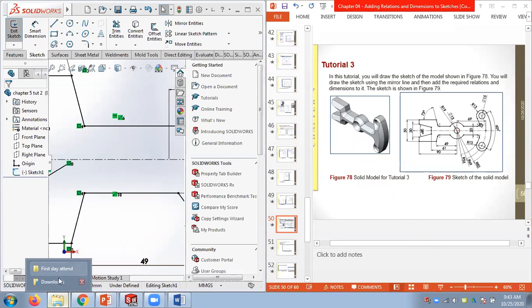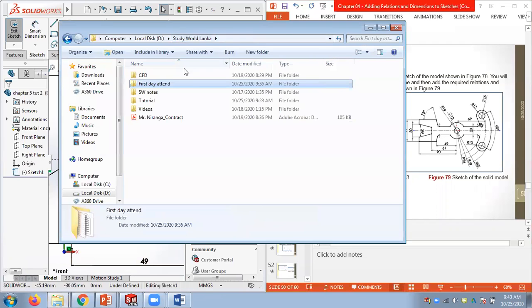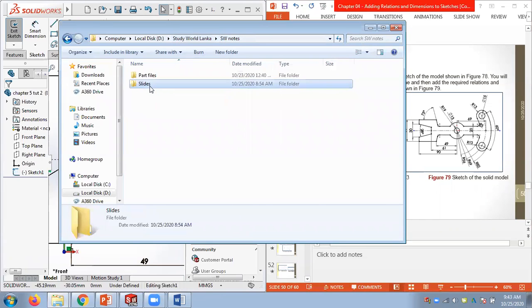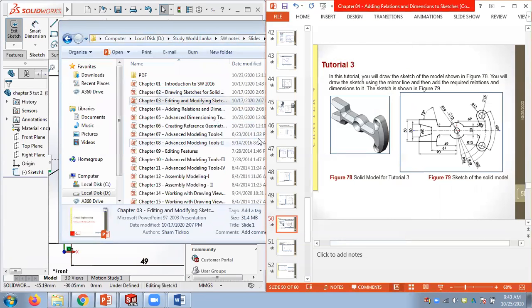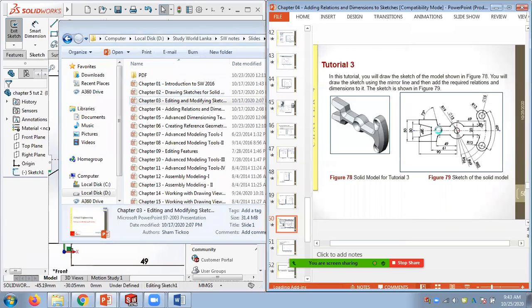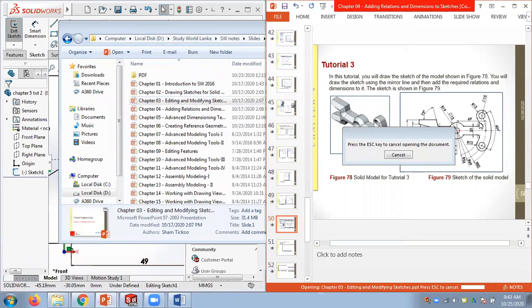So it's in chapter 3. We have to discuss the fillet tool a little bit to apply these fillets in these sharp corners.